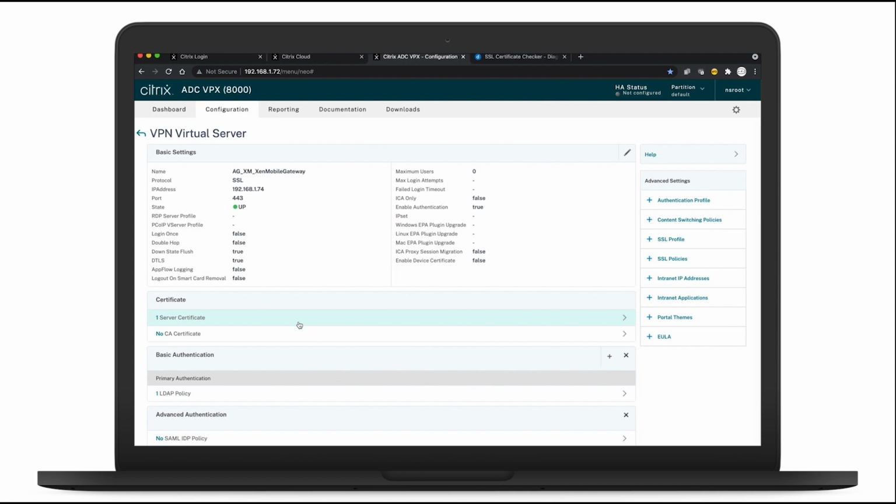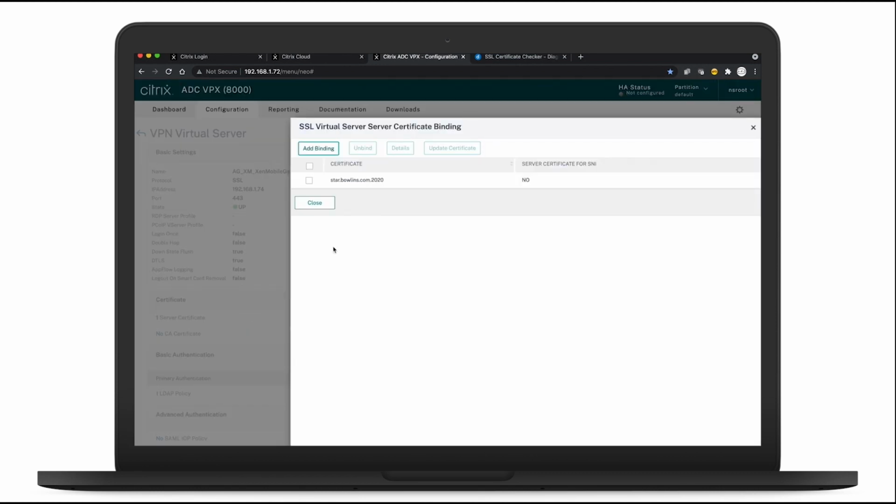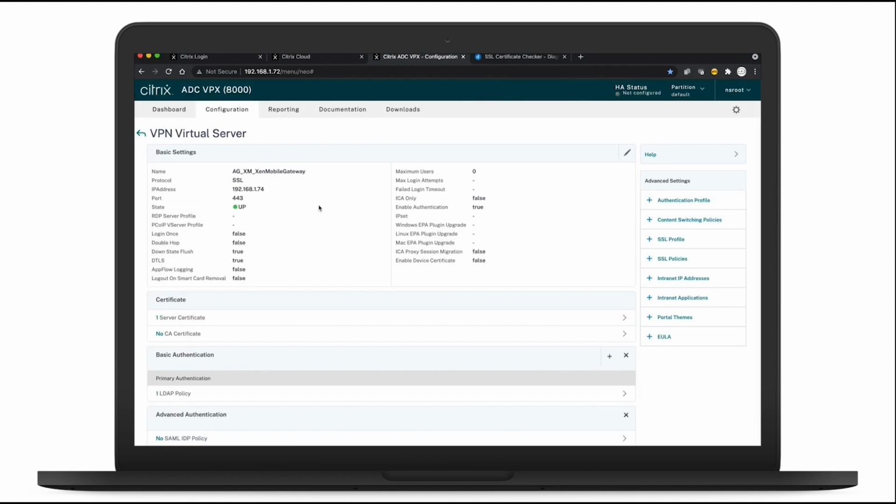The others, we've now gone into the gateway, and we want to make sure that the state is up. So if it's not up, then typically you have a problem with your certificate. If the IP address is good and you have an SSL certificate on it, the gateway should be up and present itself to a client. So if you're having a problem there, generally I've got my certificate applied here. A lot of times what happens is people fat finger the certificate name when they're running the setup script, and then it's not here. So obviously check to make sure that's there.